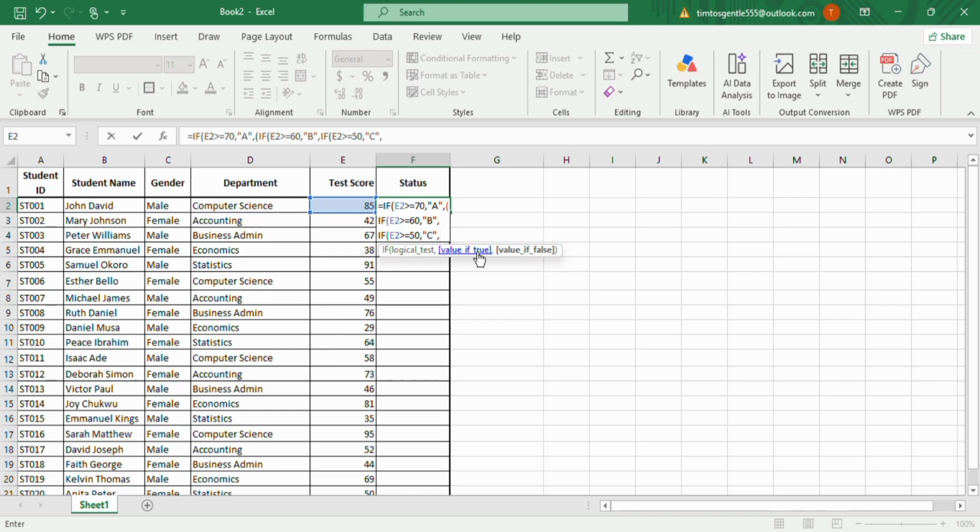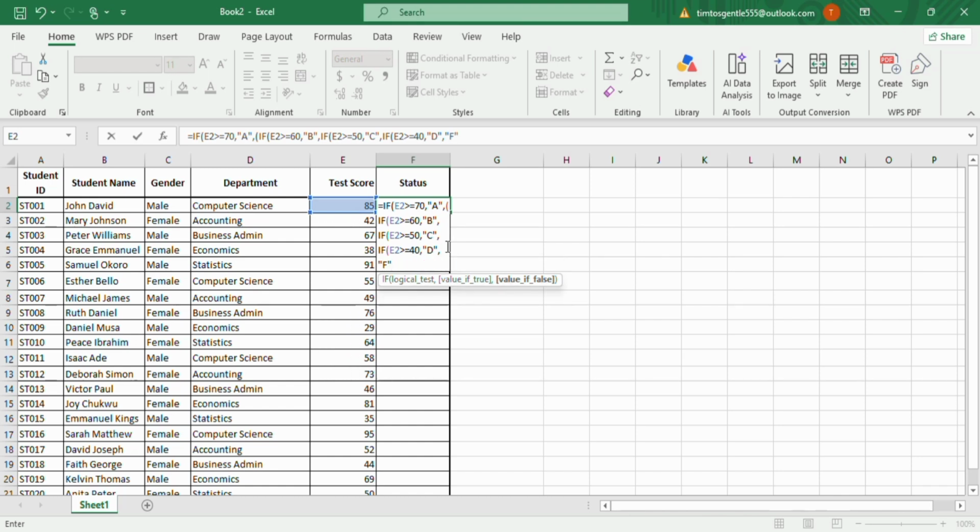We check another if, and now we check if E2 is greater than or equal to 40, then return D. Let's say this is a system where anything aside from D is F. So after a comma, we will return F. That will be our otherwise.